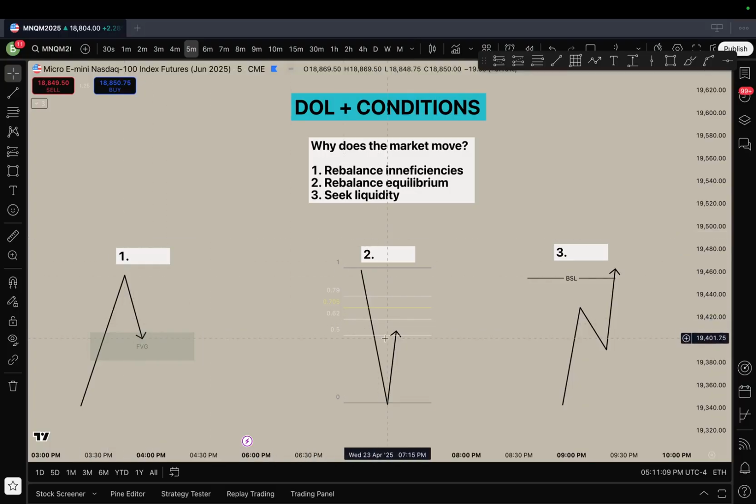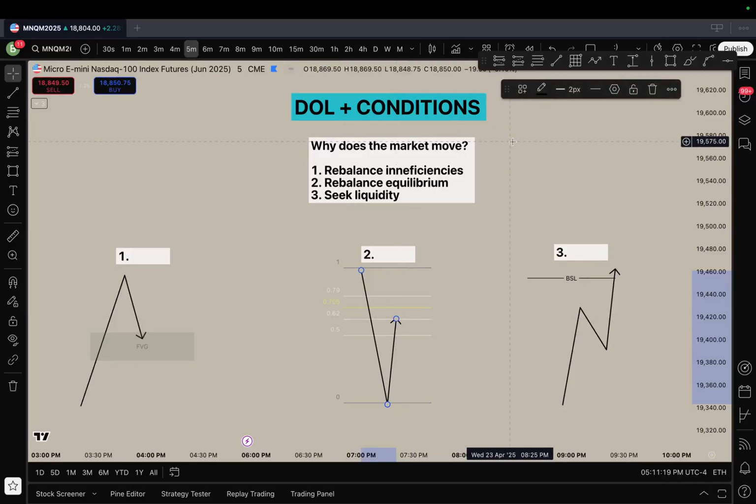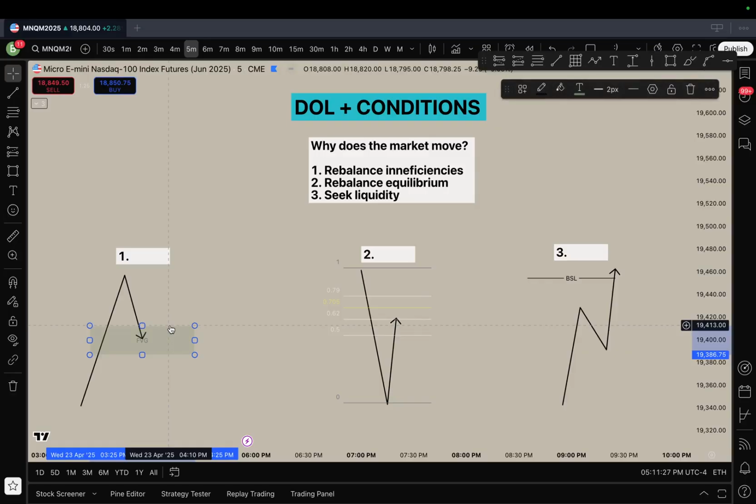Because we don't want to get filled all the way down here. Nobody's going to take shorts if we're in bearish order flow down here, right? Price likes to trade back into a premium and then get a nice short. Or if we're bullish, we'd like to trade back into a discount of price. And same thing with these fair value gaps. This is just fair value of the range, right?